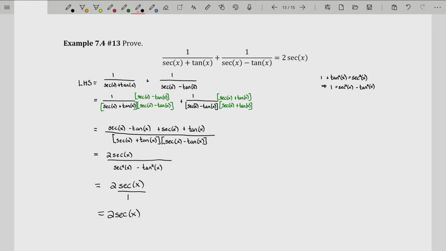Again, the tactic here was multiplying numerator and denominator by a conjugate. That was one of the reasons why I wanted to make this video, because that's such a common tactic that I just wanted to make sure you had seen an example using it. As I was building an assignment for my students, I realized, whoa, I should have talked about that in that video that I previously did.